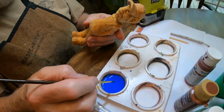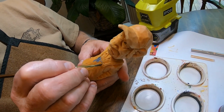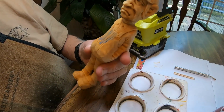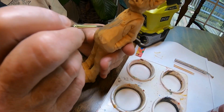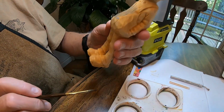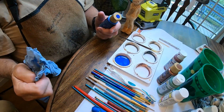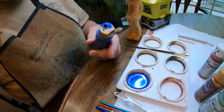And I go in like this, and I start painting right here like this. And I like mine generally a stain or just a wash. I think I'm going to add just a little bit more paint. It's just a little bit too thin, so I'm going to take my paint and make sure you get it all wiped off on your hand here, because you don't want to get that paint on your carving.